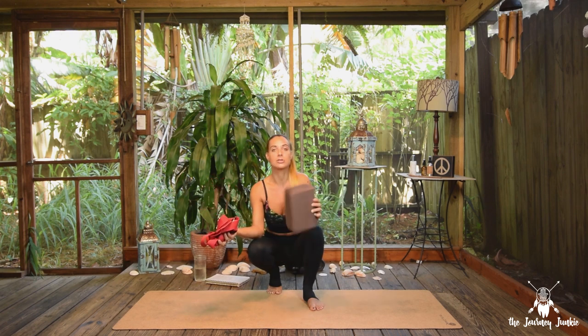For the class, I am going to be using a block and a strap. It's not mandatory, but it is recommended. A strap, you can use a towel or a scarf, and a block, you could use a book or anything this shape, okay? Let's get started. So unroll your mat if you haven't already, and let's begin our day four of the 5-day beginner yoga series.